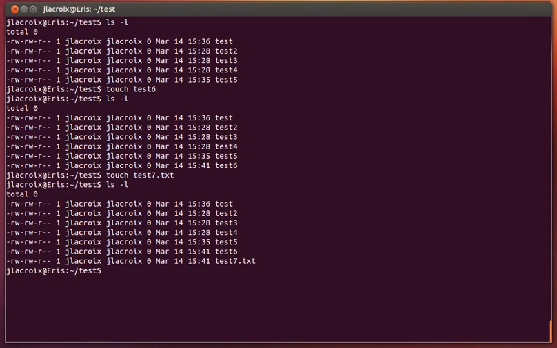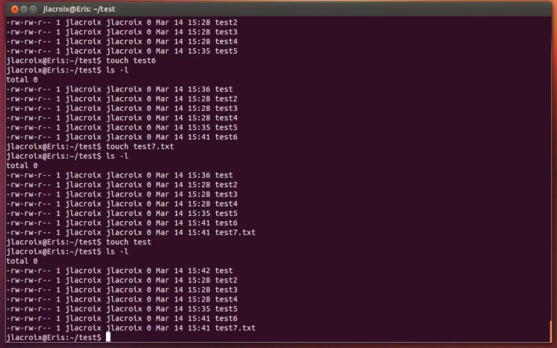But that's not the only thing that the touch command is useful for, and I'd argue that the next thing that it does is even more useful. If you type the touch command against a file that already exists, so say for example the test file here, and now I do another directory listing, you'll see that the modification time of the test file was updated. So basically, I created the file at 3:36 p.m. as you see here, but when I typed the touch command against it, it updated the file modification time, but that doesn't actually modify the file at all. So it's very useful if you want to update the file modification time of a file, but you don't actually want to change anything. And you might think, well, why would that be useful?